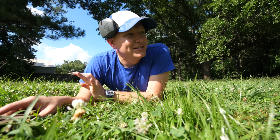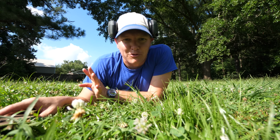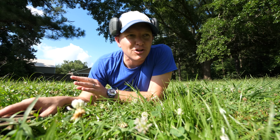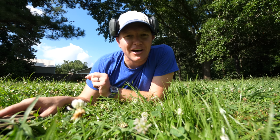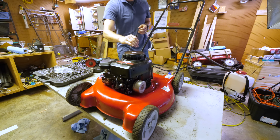So here's what I want to do. I want to take a standard push lawnmower and I want to cut the front off so that we can look inside the front of the deck and see if we can see the grass being cut and understand more about what's happening.